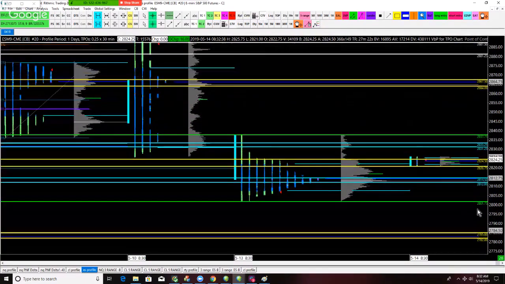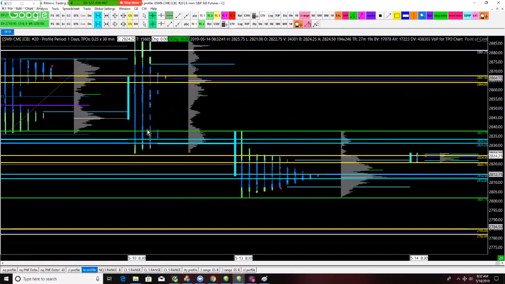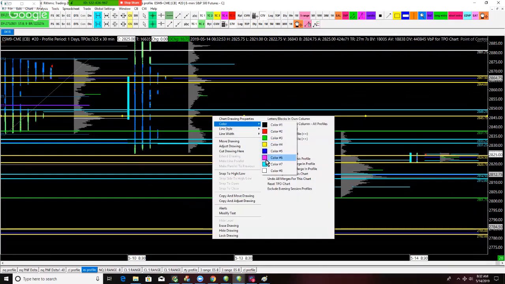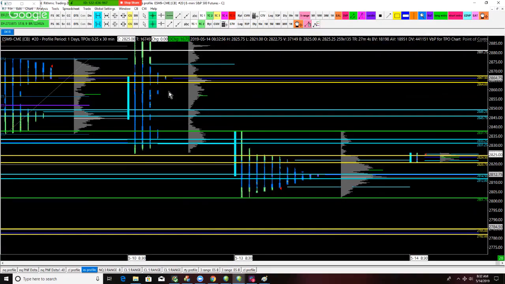Okay, so this is just anomaly landmine city right here. If I was going to put a zone in, there'd be a light blue zone right there based off the volume and the TPO. And that's a stretch, so it may work. I'm going to opt for this instead of this. So I'm not going to put a zone here. Just be aware there's an anomaly up there at 28.55.